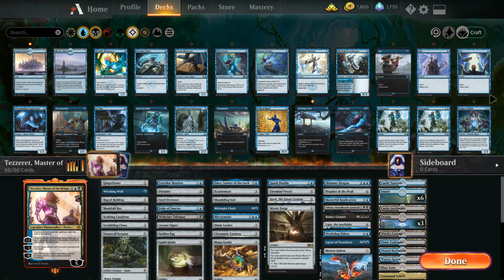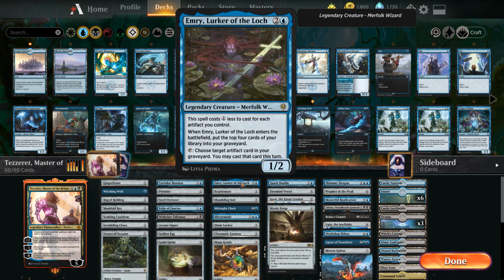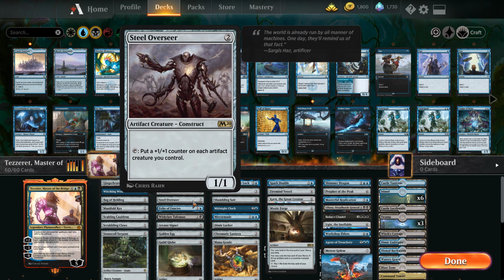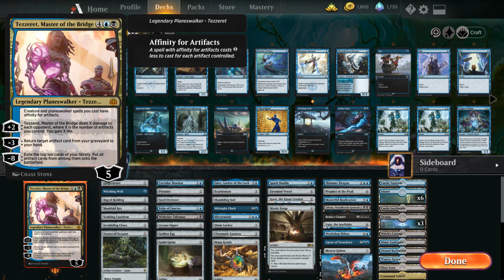Today I've got a Tezzeret Master of the Bridge deck. This is a really fun deck. It's heavily built around artifacts, and artifacts are one of my favorite things to build a synergistic deck around. I just really like artifacts, robots, and mechanical stuff and all that. And Tezzeret does really exciting things if you have a large amount of artifacts on the board.